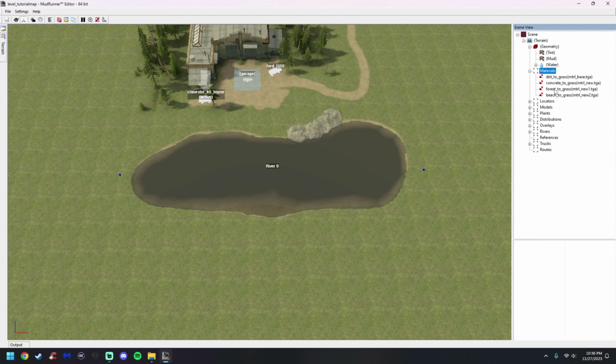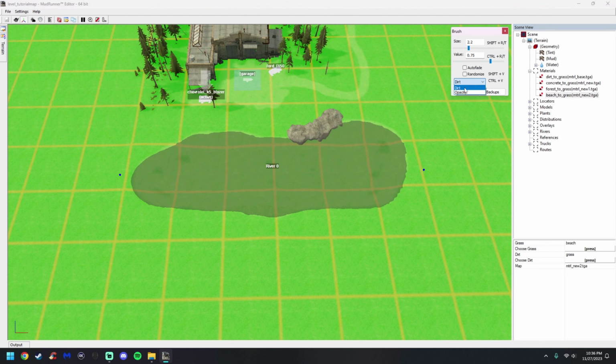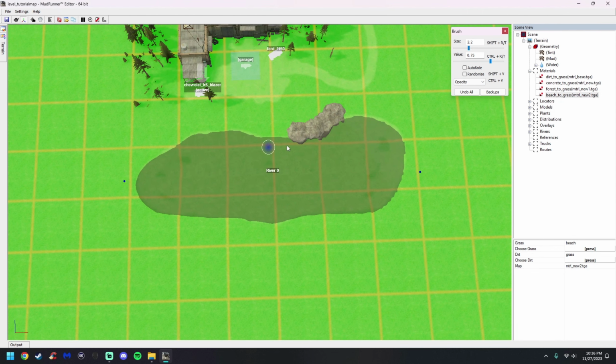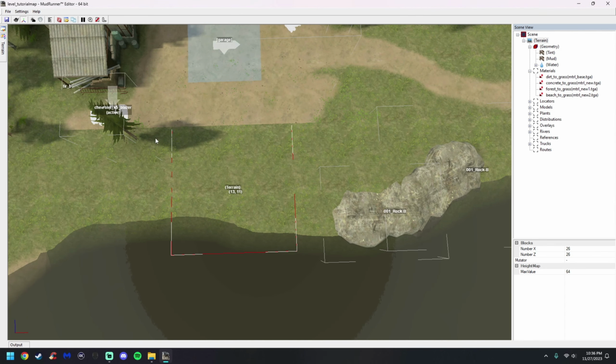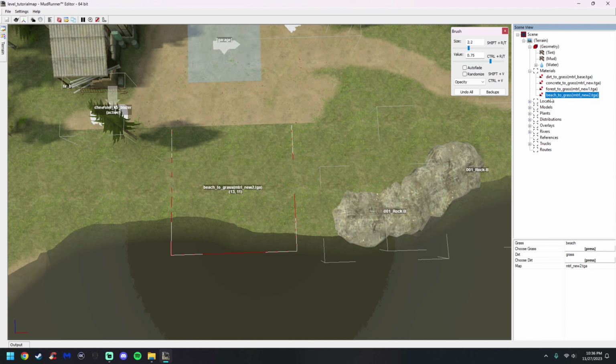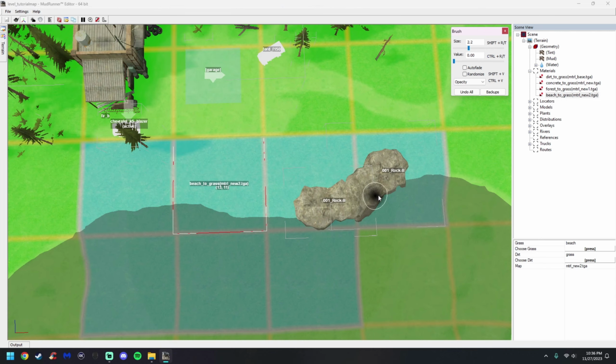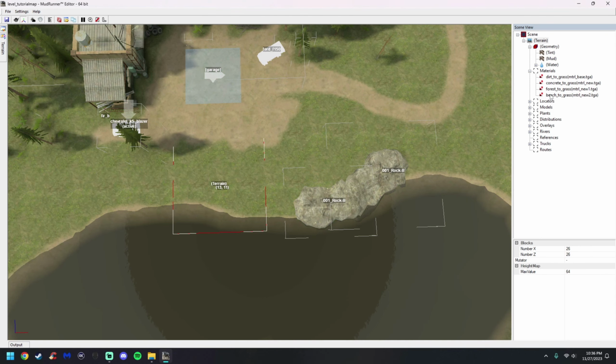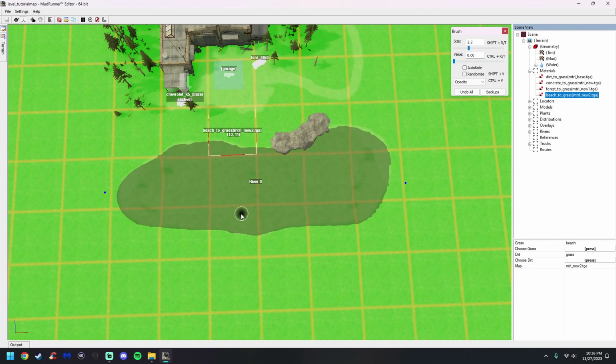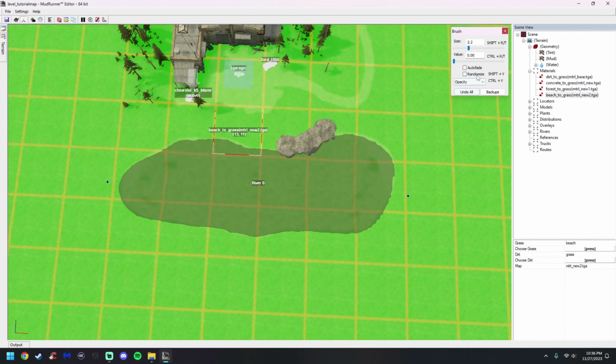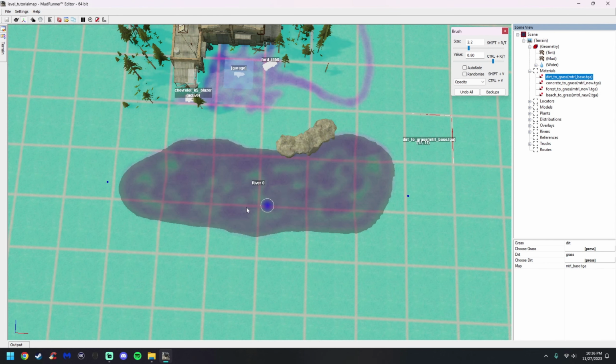because I can't right now. If I take my beach and I go to opacity and I want beach right here and I try to do this, look what it's going to do to my spawn. It's going to cut this off. So I can't do that. So what I would do is just go beach on the other side. I'd bring this up to 75 or 80, doesn't matter, and I'd go on this side with it and just put the beach over here. But I can't yet because my dirt is under here.